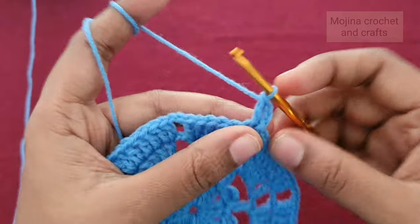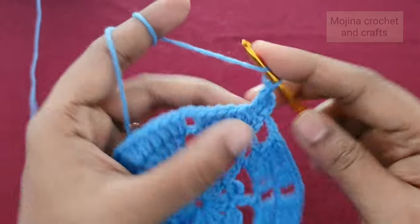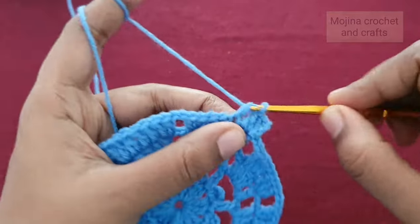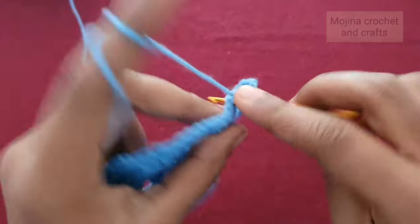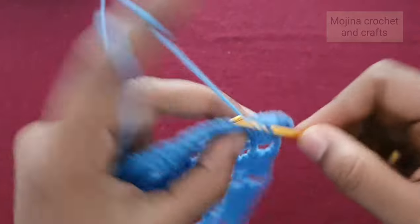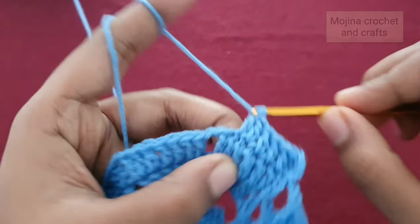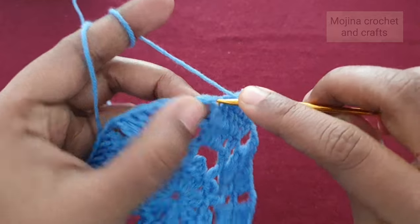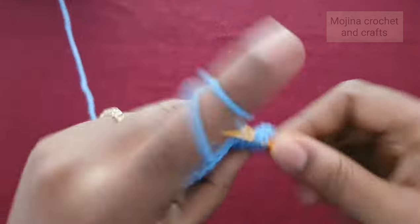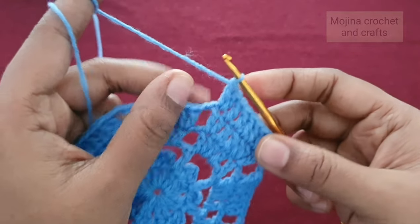Then work 1 double crochet into the next stitches. 1, 2, 3, 4, 5. So we have 5 double crochets and again increase in the last stitch. 1 and 2 in the same stitch. So like this we will repeat.